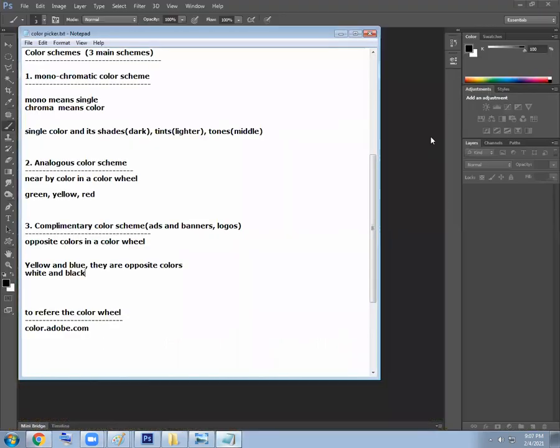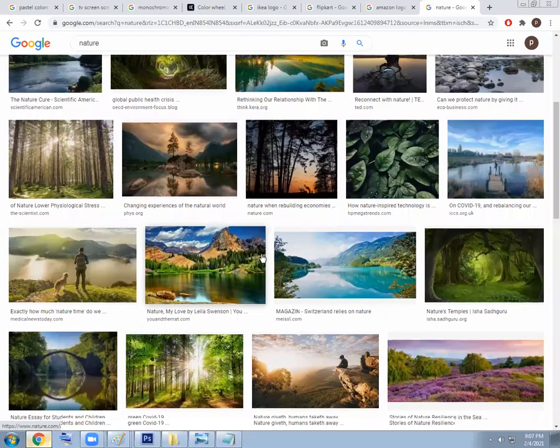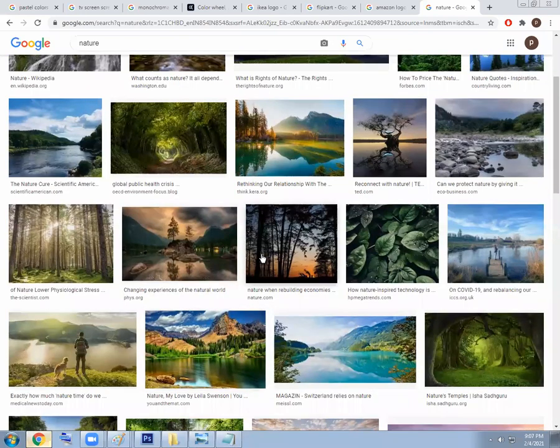Complementary is sudden change. We are looking at the white, we are looking at the black also, correct? So both we have to take at a time. Both are opposite, so that is impossible. For a long time, you cannot see opposite colors. So where you are presenting your design, that you have to see. If the audience looks at the design only once or twice, it can be kept black and white or yellow and blue, opposite colors.